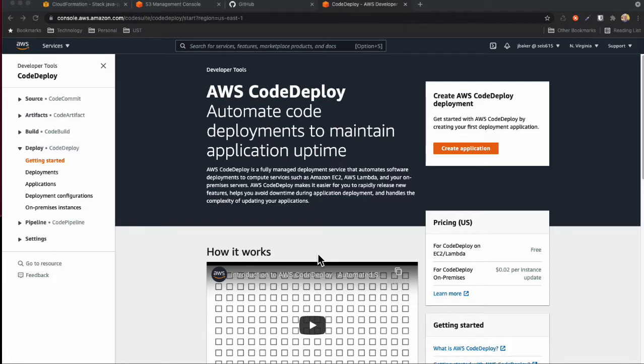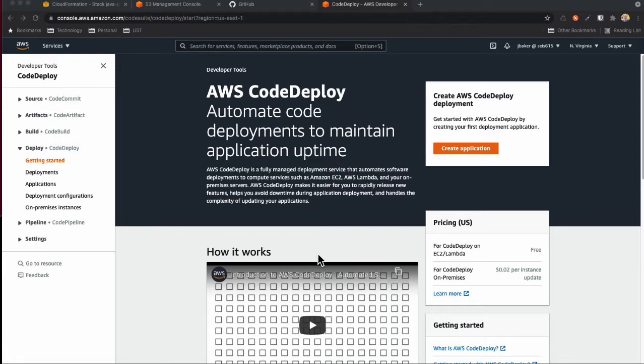Now in our previous example, deploying a very simple Java application like that wouldn't really do much. But imagine that output artifact was a web application. You could automatically take that web application and deploy it to an entire fleet of web servers. And that's the sort of exercise that we are going to simulate here today.